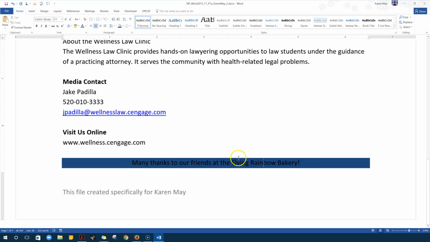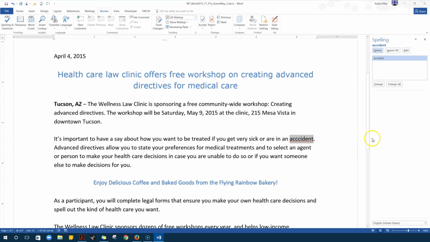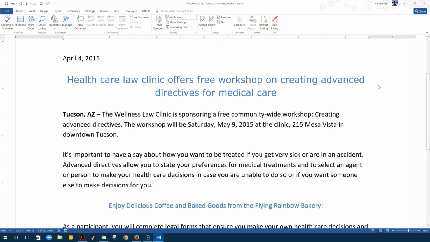Check the spelling and grammar. Oh, wait, before I do that, good example of more than one instruction. Change the font color to white background. So I need to select that paragraph and change the font color to white background, which is the first one. Okay, now I can check the spelling errors, review spelling and grammar. There should be one error, and change that. And it should be complete. You can check it with the final figure in your instructions to be sure that it's correct.